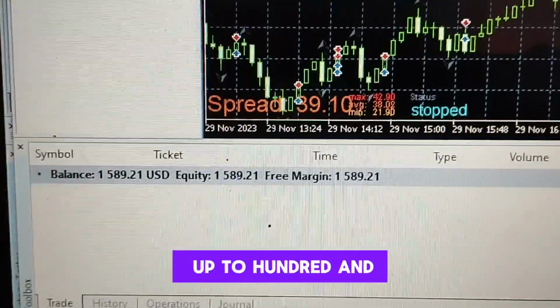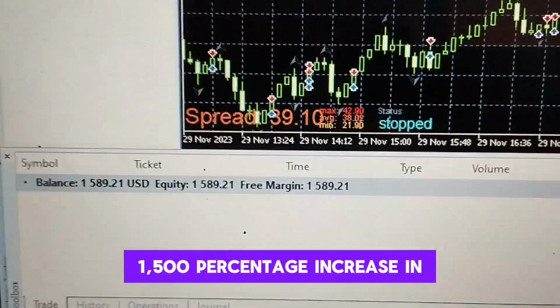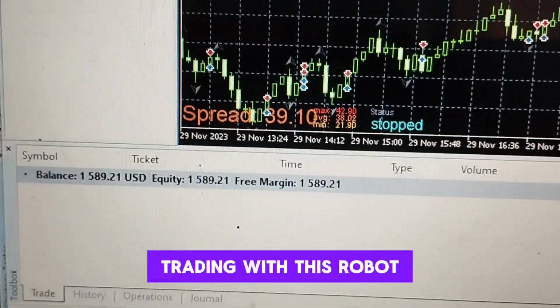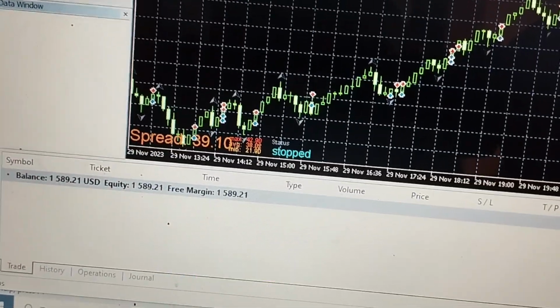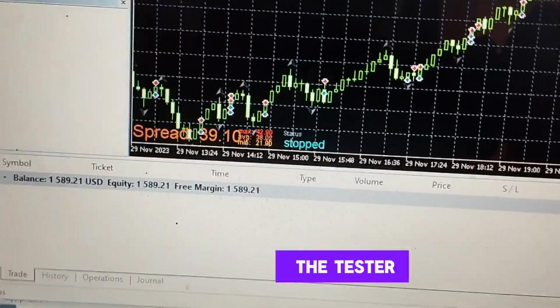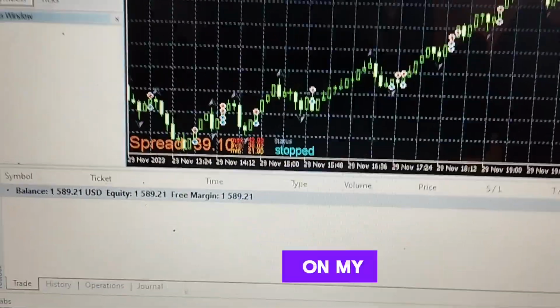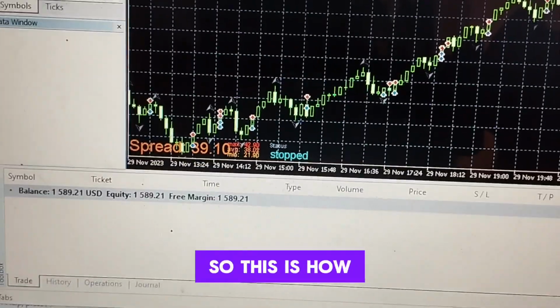This is up to a 1,500 percentage increase in the 30 days trading with this robot. Crazy, guys. This is how effective and accurate it is. All right. This is just a result of the tester, and currently it is on my live account trading. So this is how we do it.